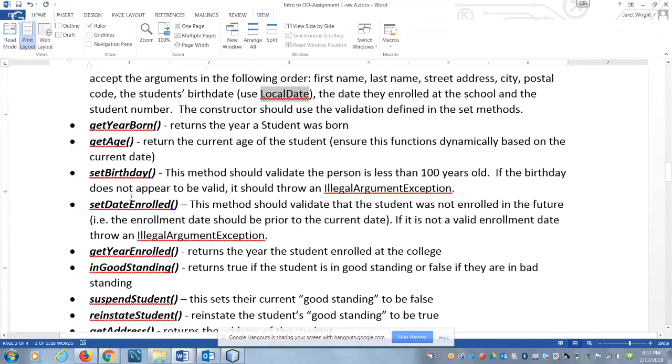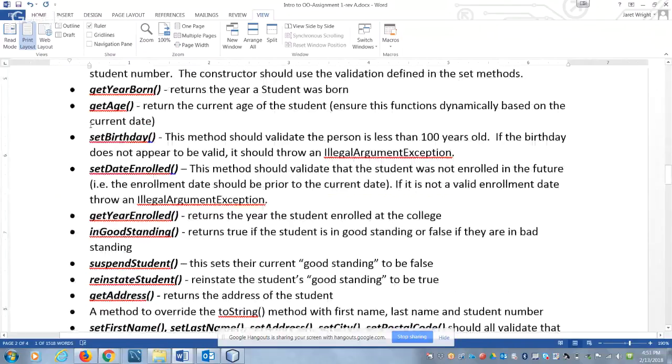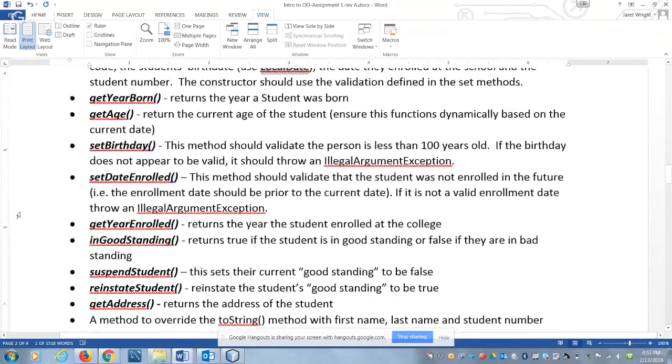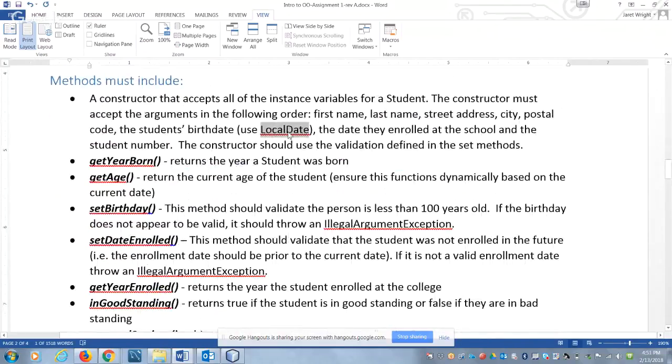Listed below are all the various methods that you need to create, along with the typical get and set methods. Here's a whole bunch of set methods all in one. Get year born: the input is a student's birthday, and this method returns the year they were born. So you have to figure out how to extract a year from a LocalDate object.